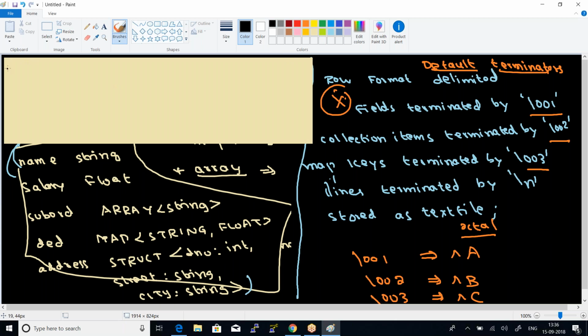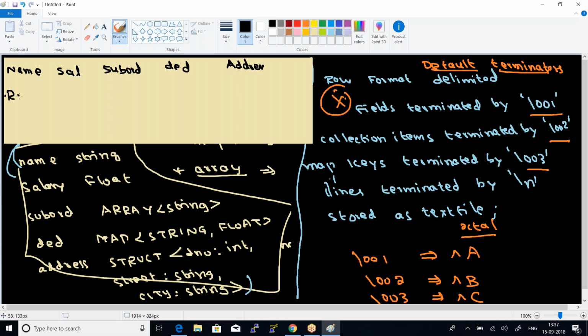Let me create a table with name, salary, subordinate, a sample example, deductions, and address field.